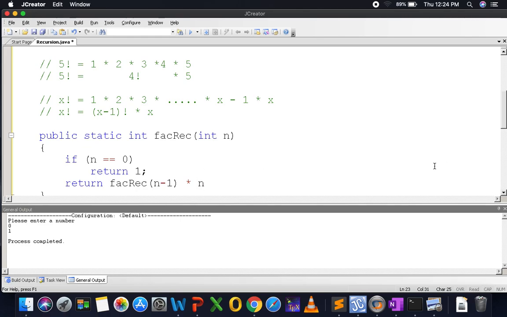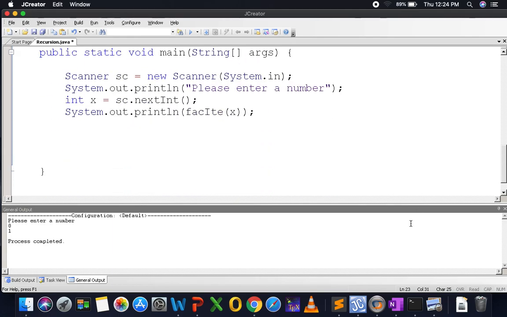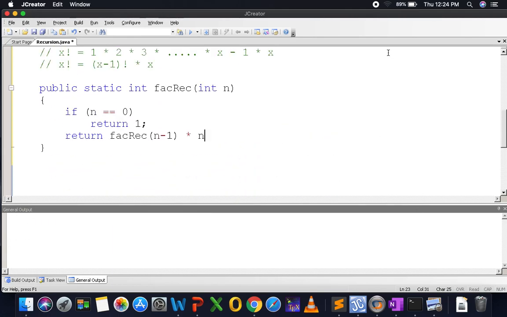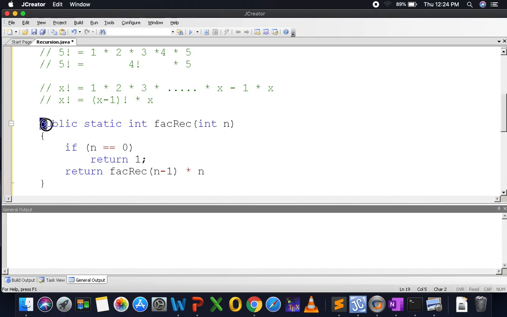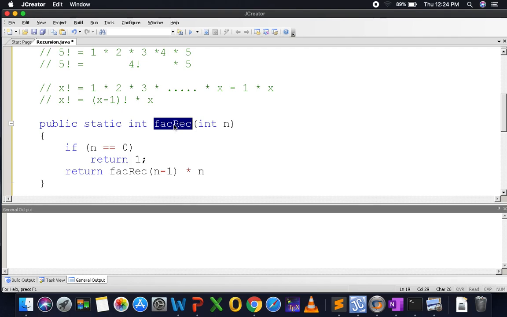Now, once you take a look at this definition, it is a recursive one. What does recursive mean? It means that I am defining a method, and in the body of the method, I call the method again. This is a recursive one.